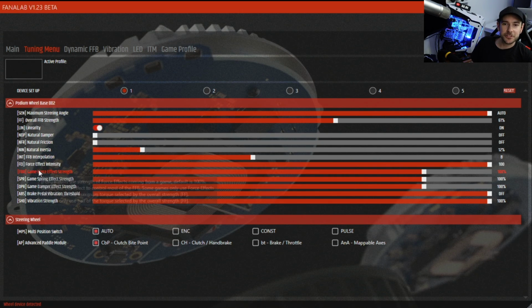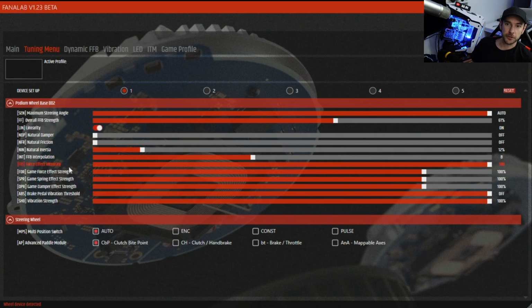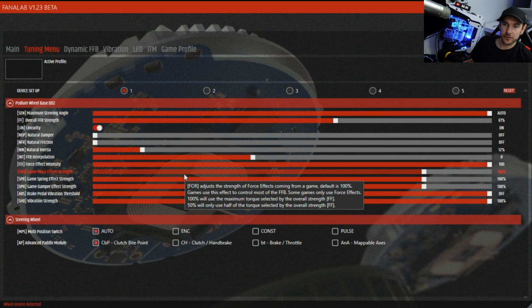So moving on now to game force effects strength, or FOR. FOR adjusts the strength of force effects coming from the game. Default is 100%. Games use this effect to control most of the force feedback. Some games only use force effects, and this is what we were talking about earlier with those 4 different types of effects that come out of the DirectInput API. So for games that use canned effects in particular, this is going to be very useful. If you're finding that those effects are too strong, again, you can use this as a filter for just those things. And that's pretty much all there is to it.